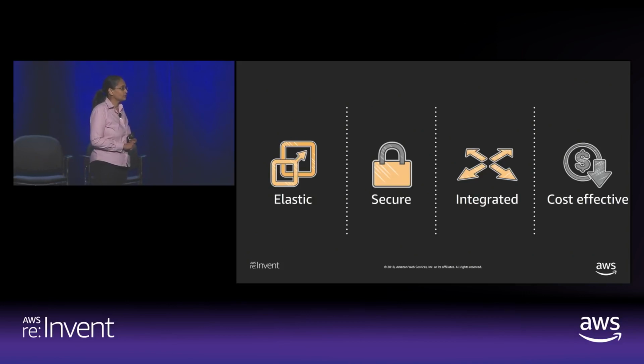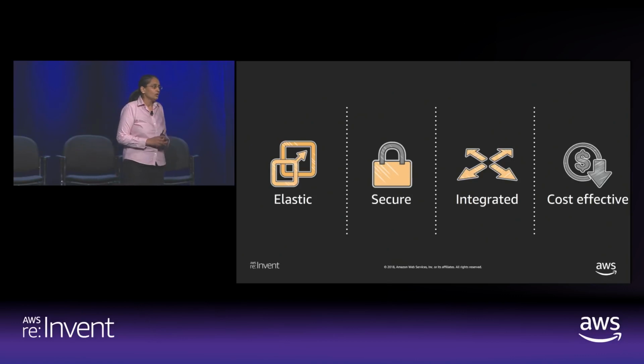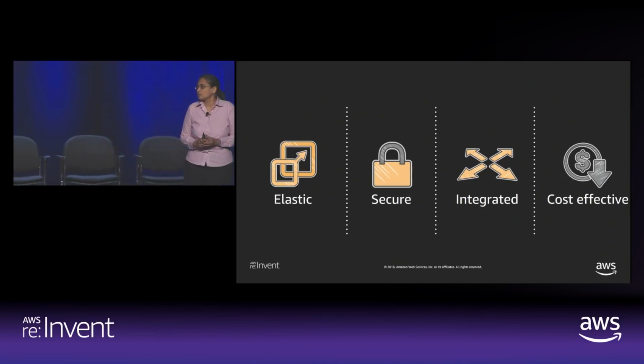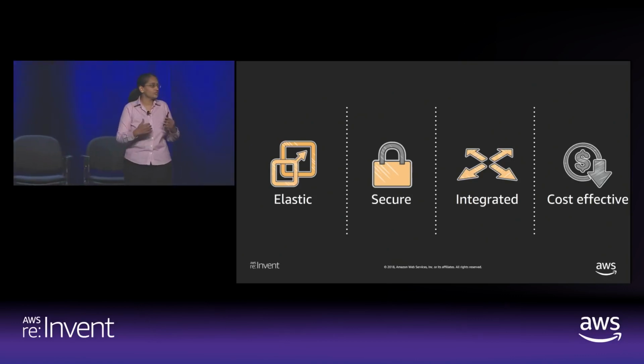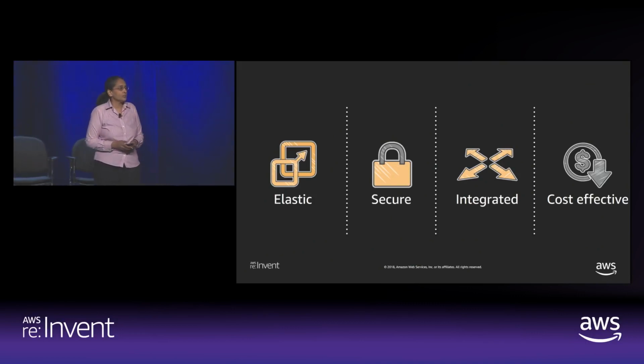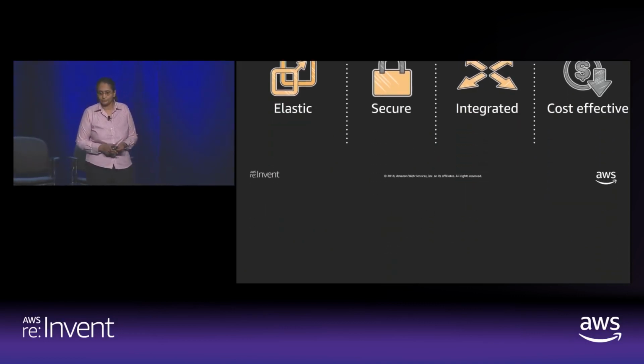Integration. Elastic Load Balancing is integrated with more than 14 other AWS services, whether it's Route 53 for DNS, CloudWatch for your metrics, AWS Config, and a lot of other services. Let's talk about the cost effectiveness of a load balancer. The Elastic Load Balancer is much more cost effective compared to you instantiating an EC2 instance and running your own load balancer. As you scale, as your service scales, it becomes even more cost effective.